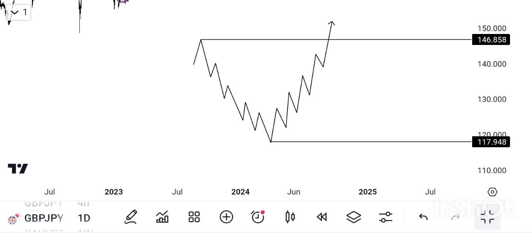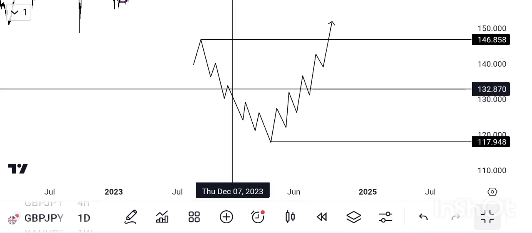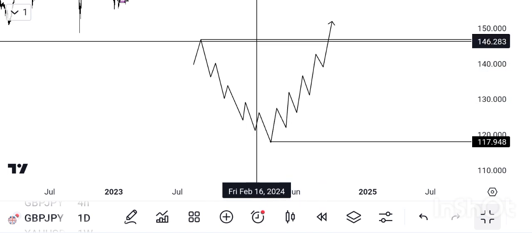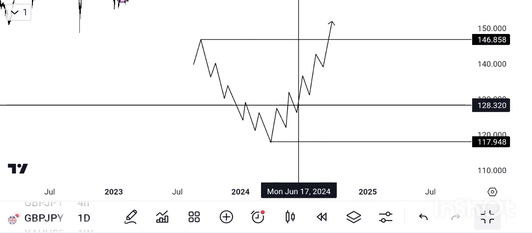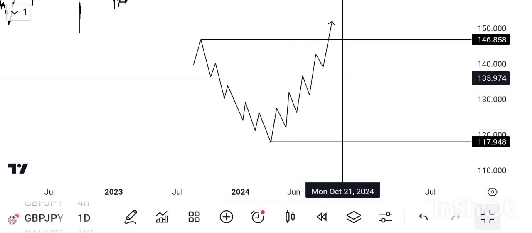So I've explained internal and external liquidity. The internal liquidity is liquidity that operates within the external liquidity. So all this sell side liquidity, buy side liquidity, your structural liquidity, all of them are internal liquidity. They operate within the external liquidity. The external liquidity comes first, then the internal liquidity. Then you can recognize your sell side liquidity, your buy side liquidity, your trend line liquidity, whatever.